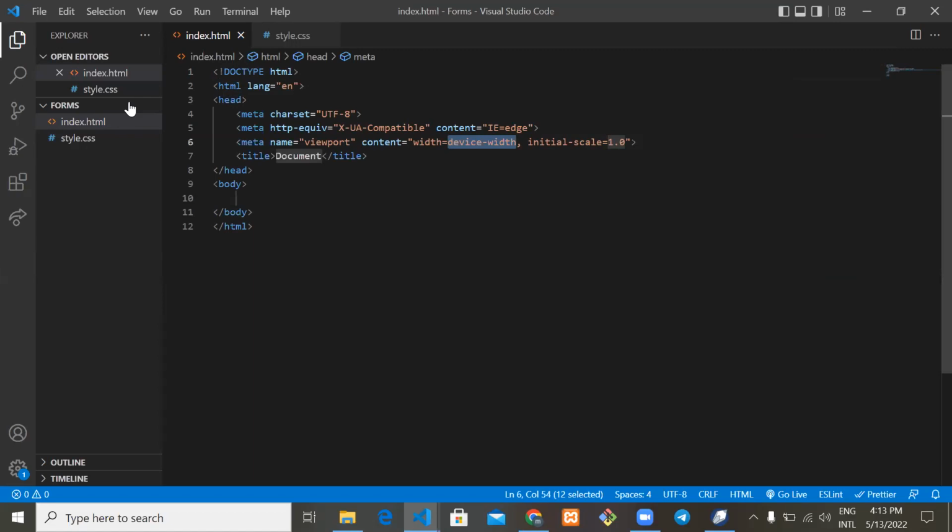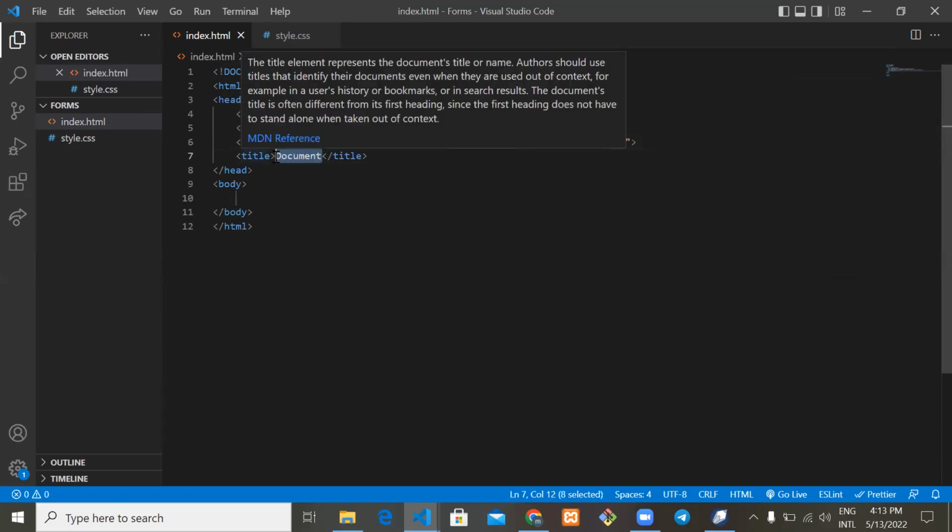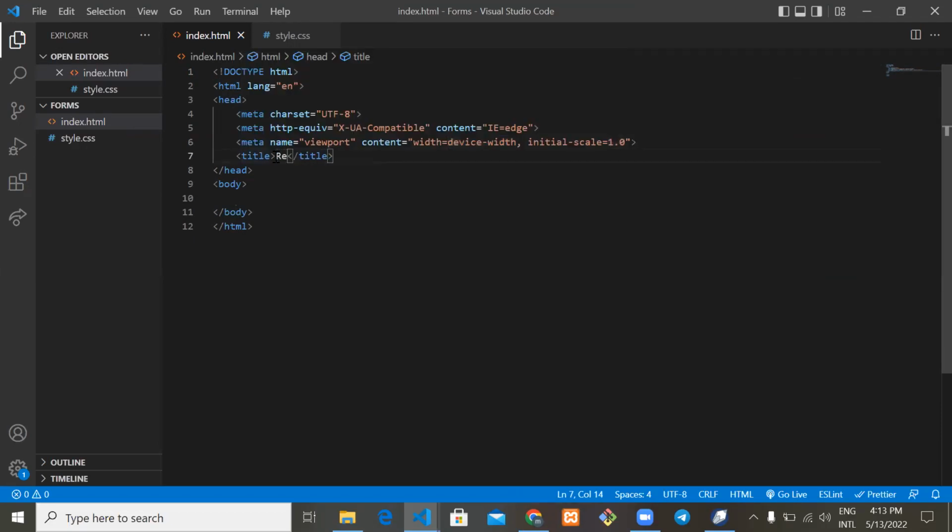Instead of writing it out this way, VS Code enables us to get this basic template structure. Okay. So in the title here, we are going to change it to forms.